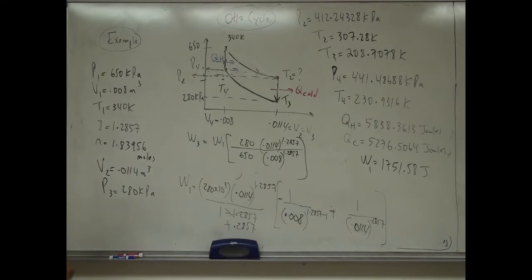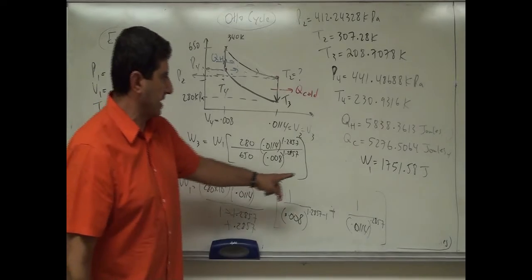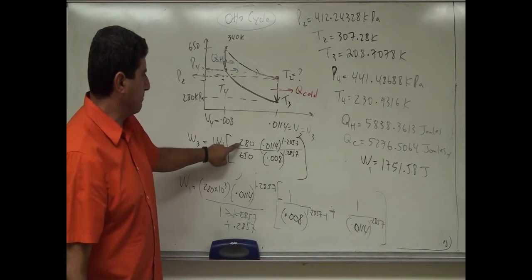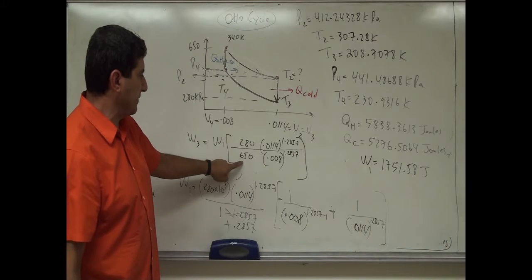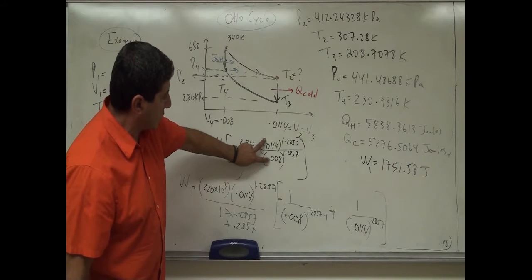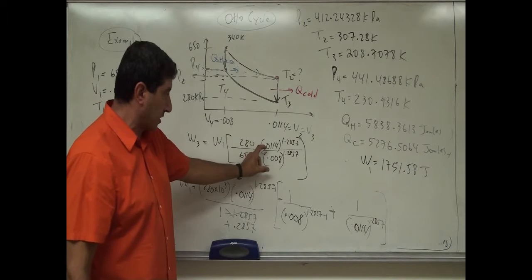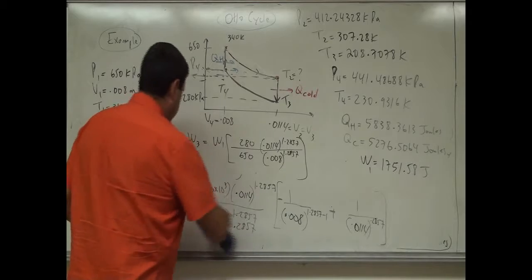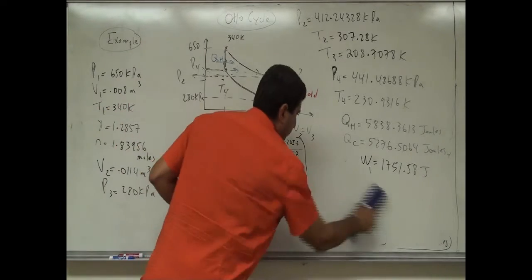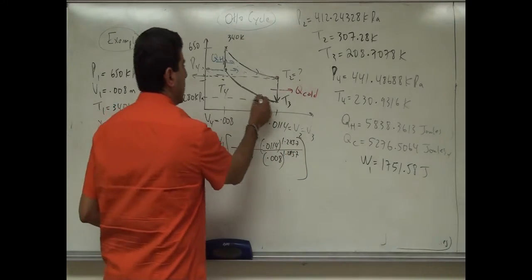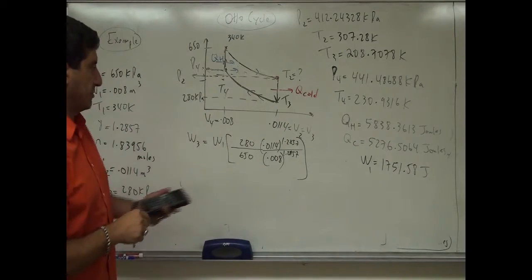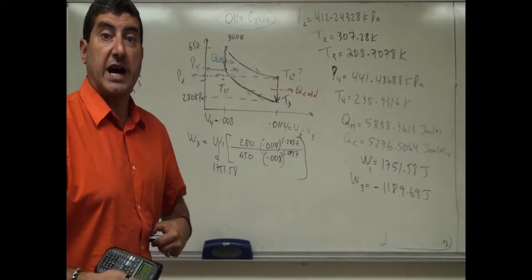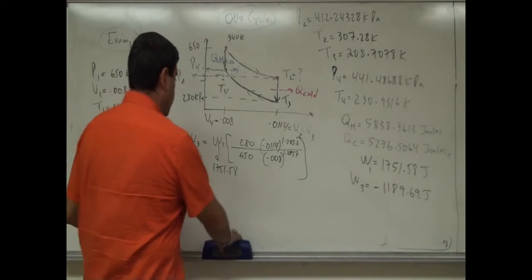Okay? So you see, I'm just doing it as a ratio. I can take this 1751, multiply it by 280, divide by 650, and then over here take the ratio of the volumes and raise it to the power 1.2857. I'll just do it that way and get the answer quicker. But I know the work is negative because I am going backwards. So I'm just going to do this part first. Then I can calculate the ideal maximum efficiency of this engine.